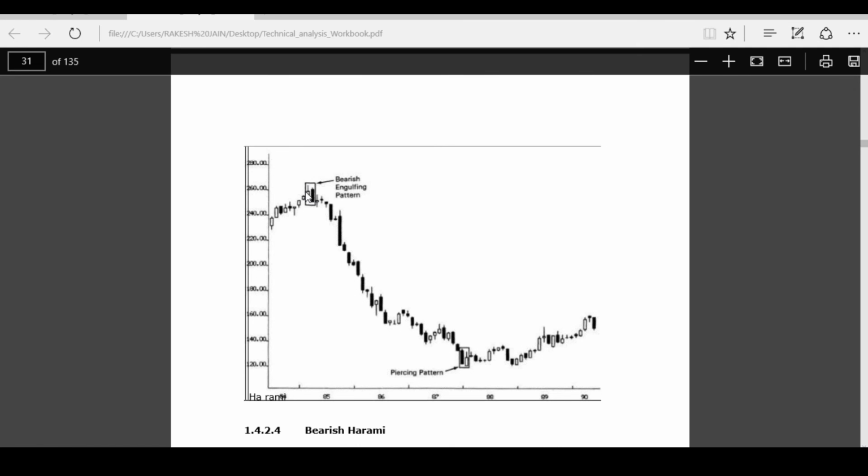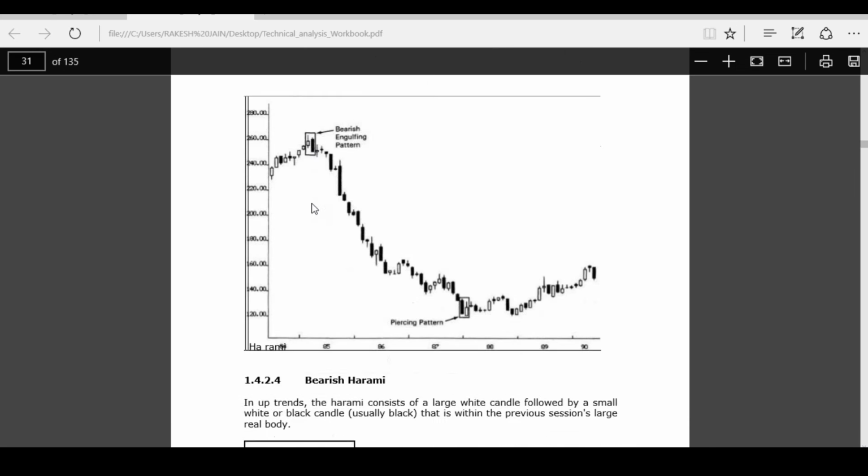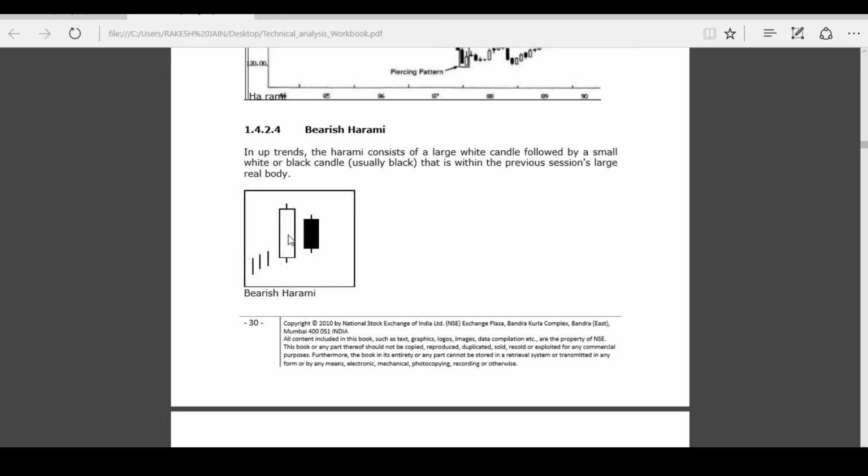The bearish Harami. The Japanese Harami means the stock is in a particular upside move and it gives a white candle, which is maintaining the previous trend. So no problem here: there has been an upside move, still a white candle. The problem starts when the next day the stock gives an opposite color candle, which is within the real body of day one. So it's a white one first, then a black one the next day, and the black body is within the real body of the white day.